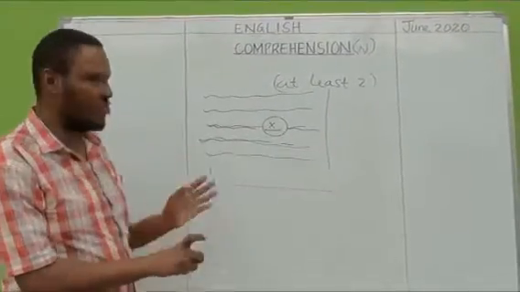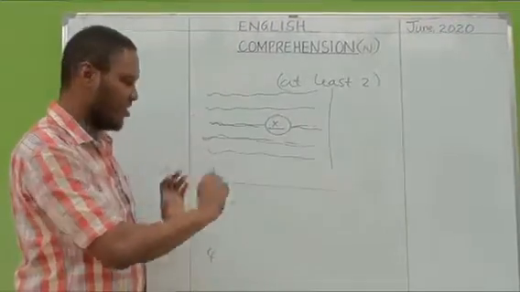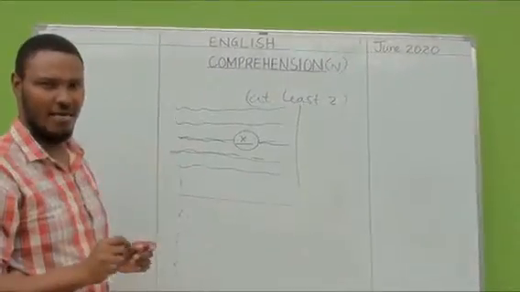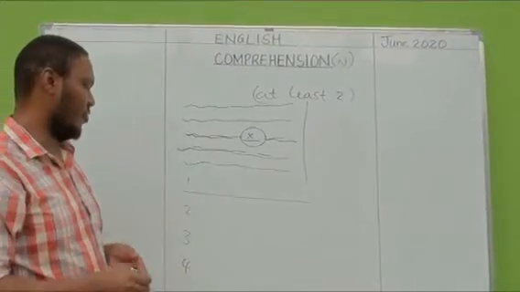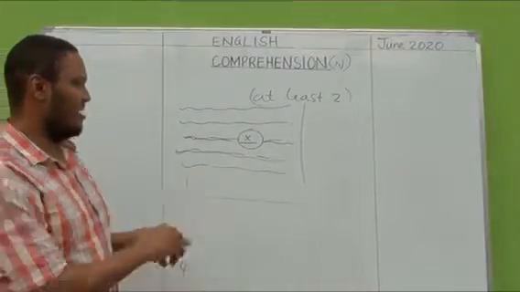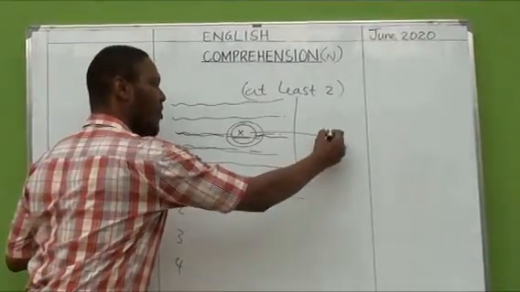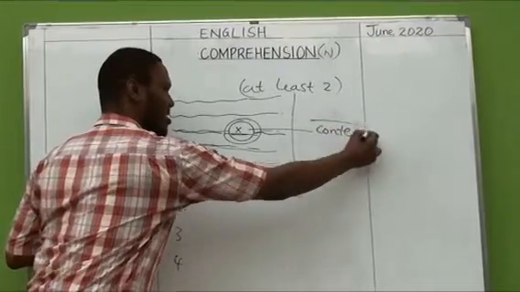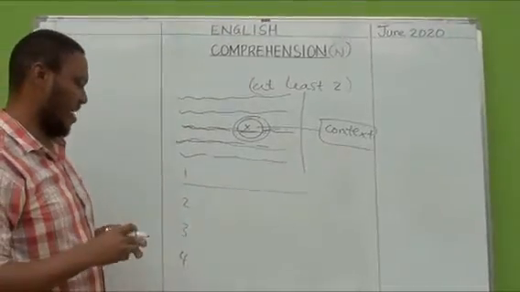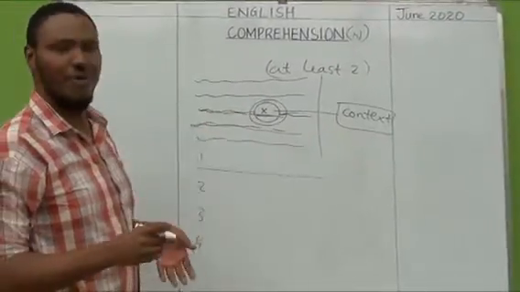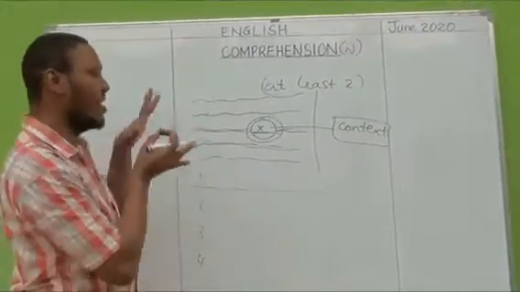If it's a multiple choice question, you try to find the answer that closely resembles what you have worked out. If it's not, then write what you think it means. We are learning, so it's a very important thing for you to do. Where the word is found is called the context of the word. Look at the context of the word and try to work it out. I believe it's not going to be hard for you to answer such questions because you'll have done it properly. If you don't do it properly, it's going to be hard.